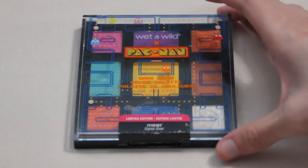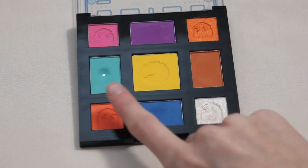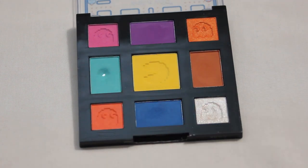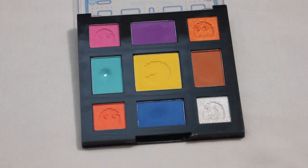Next up is my Wet n Wild Impact Man Game Over palette. This past year I hit pan in one shade as part of my Pan Those Eyeshadows project — so excited to get my first pan in this palette, especially since it's a little older in my collection. Next year I would ideally like to hit pan on the darker blue shade. I enjoy creating fun colorful looks with this one so it'll take some dedication, but I'd love another pan.